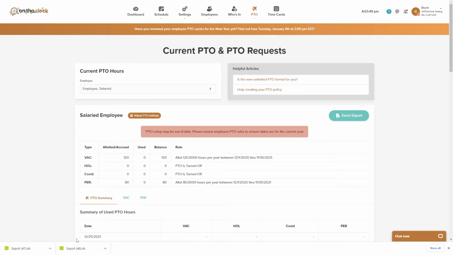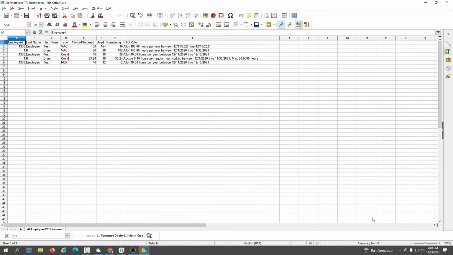If you are looking to do all of your employees' information at once, maybe you don't need so much info, maybe you're looking for something a little bit more simple, just maybe the information as far as the type that they had allotted or accrued, what they had used or remaining for each of those employees, we can go ahead and just do a general report. It's going to look again very similar to this.